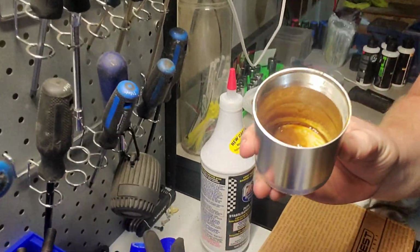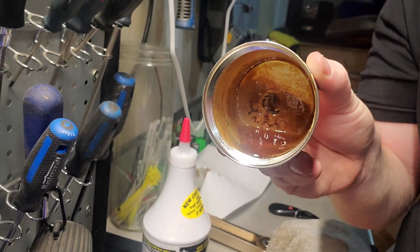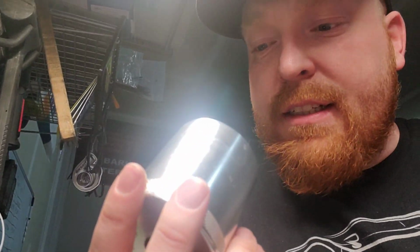All right, peeps, so this has probably been a full oil change, I'd say. But look at that gunk. So I'll be changing that out. There's obviously water in there, and there is some normal PCV slime in a Subaru. So needless to say, this will be getting cleaned out and put back on. You should always check this at least every oil change, especially if you have a smaller one like I do.